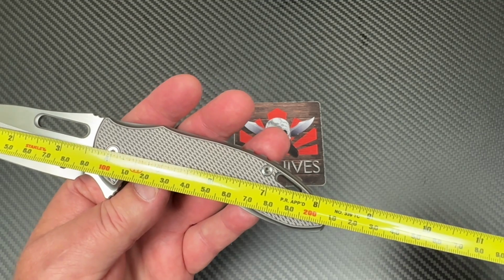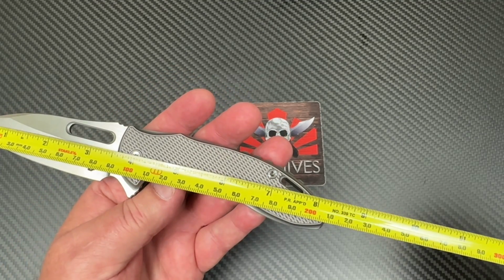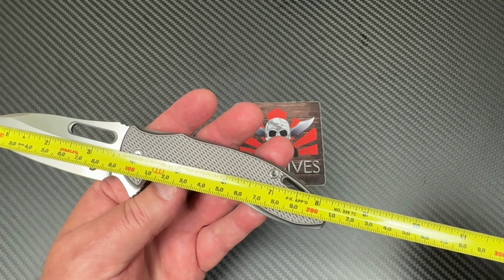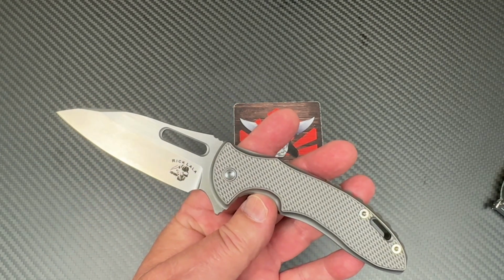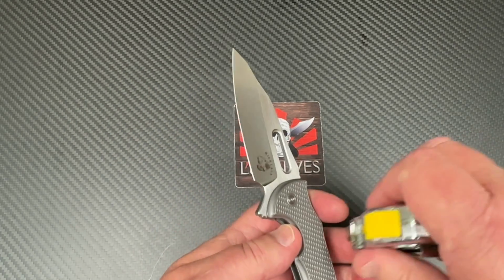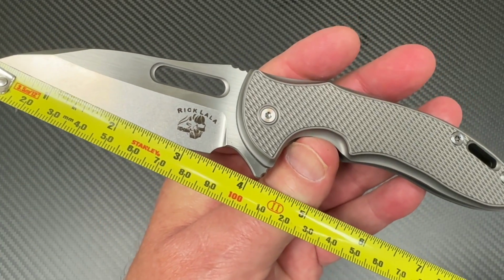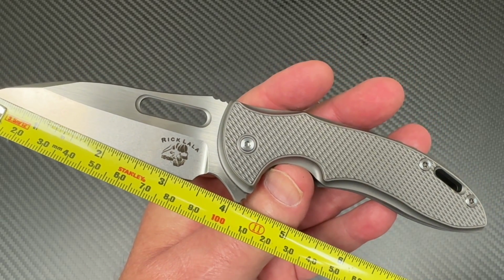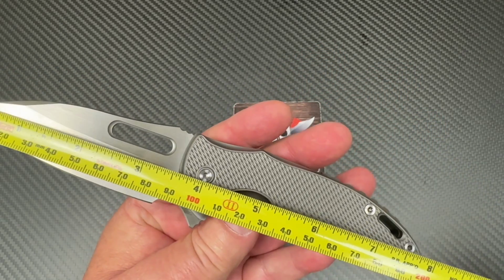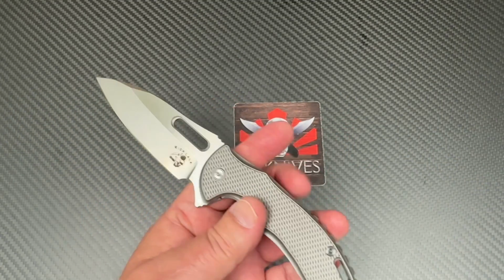21.7 centimeters. Or no, 20.7. I'm sorry, 20.7 centimeters. Okay. So, yeah, 3.6-inch blade, but that's not cutting length, right? So, what is it? 3 3/8. Okay. And maybe 85 millimeter cutting length on that.